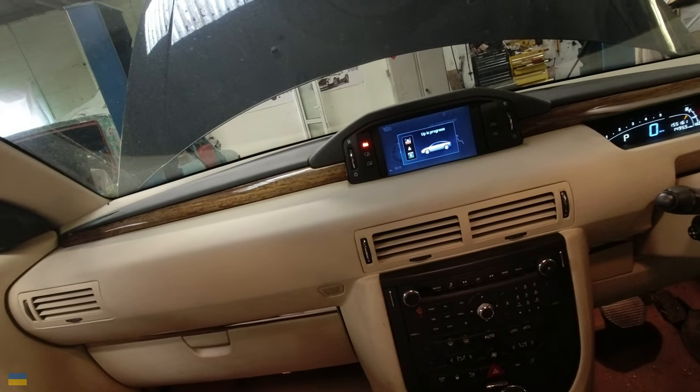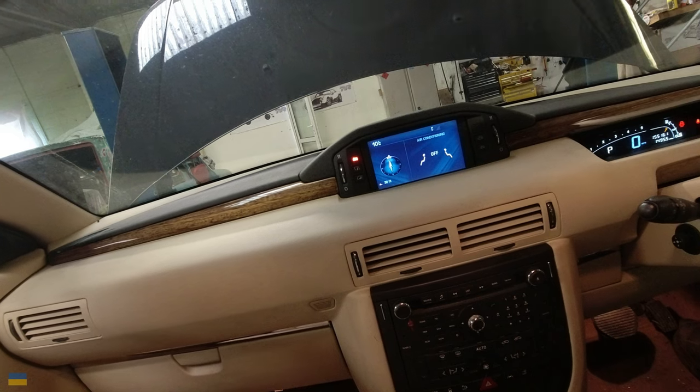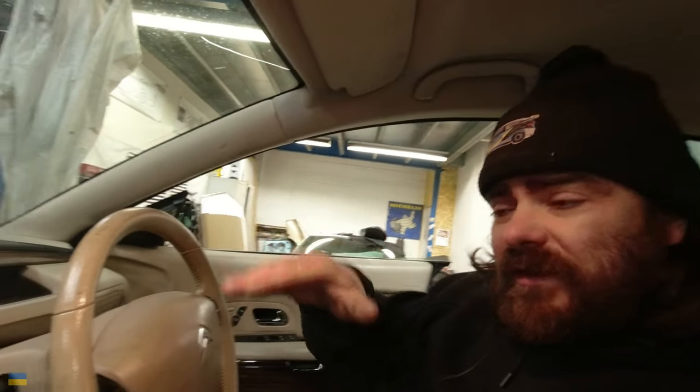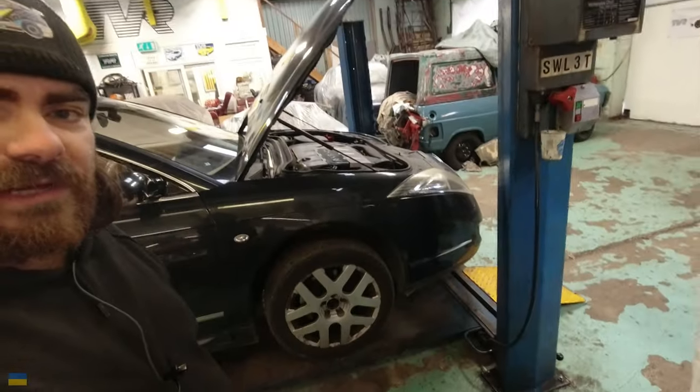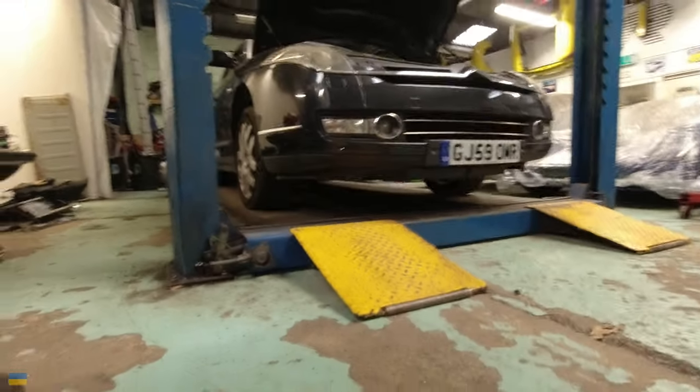That's maintenance only. It'll probably tell me that I can do a maximum of 5 mile an hour. There you go, high position, maximum speed, 5 mile an hour. If I go above 5 mile an hour, I think it automatically will come down. So now the car is up. Big arch gaps. We can go to Rufford Ford and be on a YouTube video.